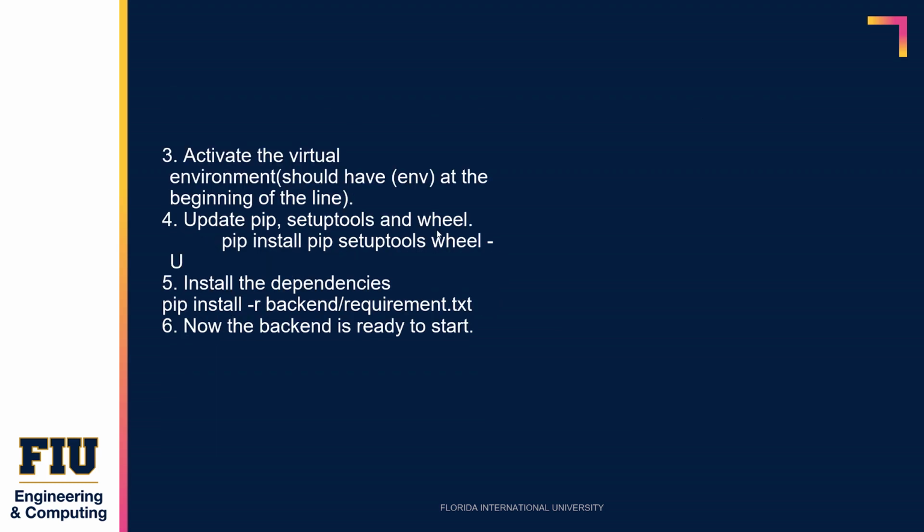Then you must activate your virtual environment, and after that update pip, setuptools, and wheel. If you don't have those on your Ubuntu Linux system, you can use pip install -U pip setuptools wheel. Once those are installed, you have to install the dependencies, which is basically the back end part of the project, and get your back end working first.